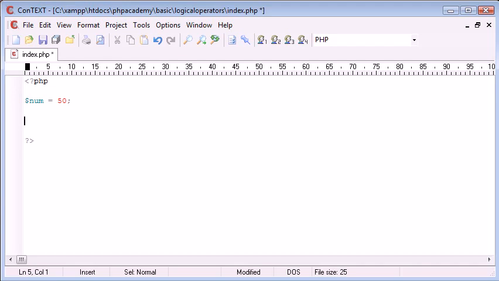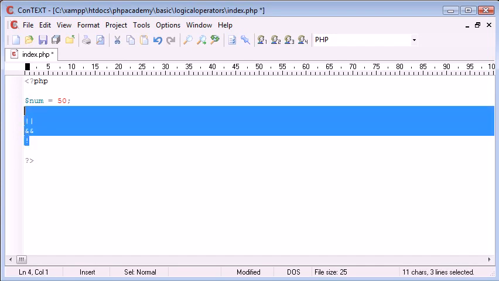We need to create, in fact, first of all, what I'll talk about is each operator. The first one we've got is OR. Then we've also got not, which is an exclamation mark. So it's written with an exclamation mark. And AND can also be written with double ampersand, and OR can be written with 2 vertical bars, like so. So this means OR, this means AND and this means NOT. Not equal to, for example, we've looked at before, but AND and the OR are slightly different to what we've seen so far.